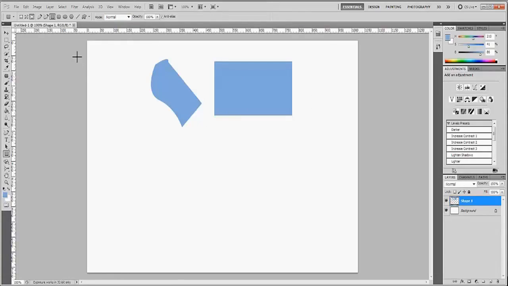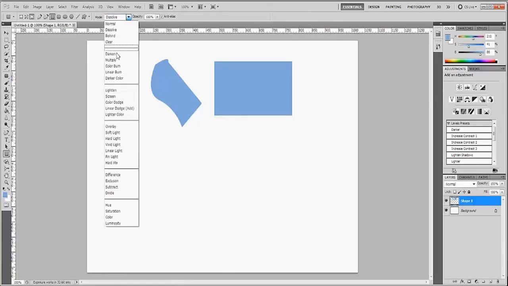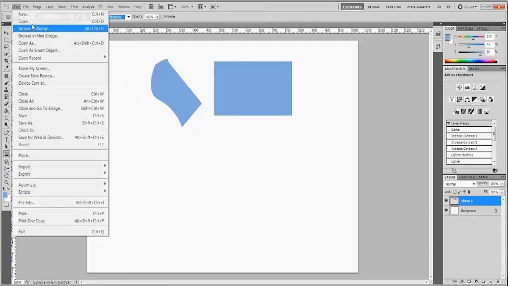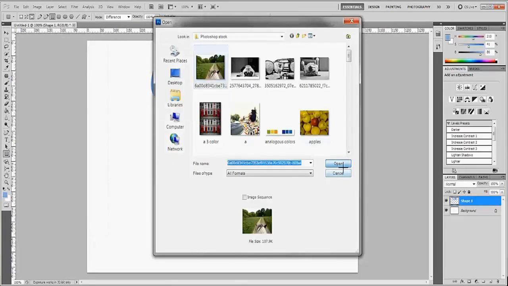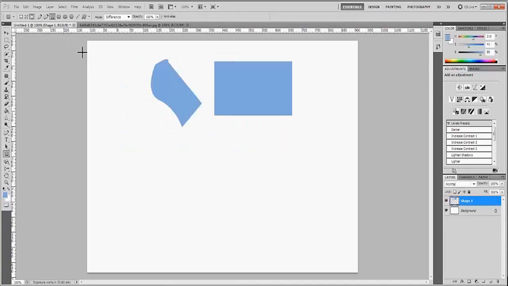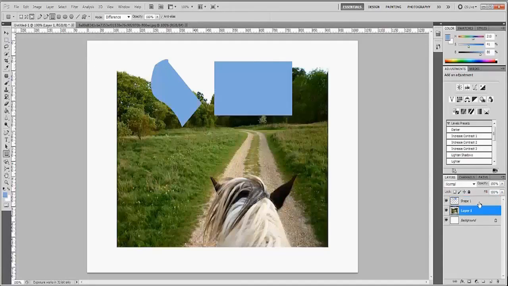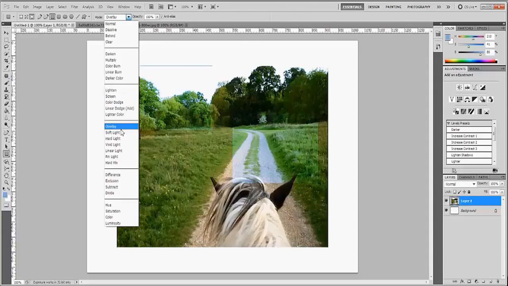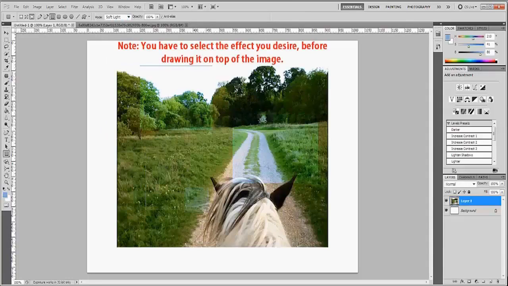it creates a layer blend mode, and you can choose whether you want it to have exclusion or difference and so on. Right now I don't think you can see the difference because we don't have an image behind it. Let's put this random image behind this layer. Basically, if you have this selected, and this only comes along with the shape tools, if you have overlay selected, let's pick overlay, it will automatically create that on the image. If you pick soft light, it creates that on your image.